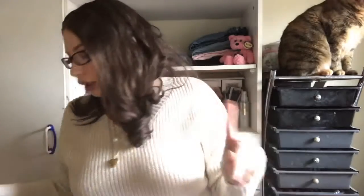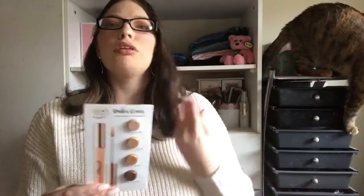Seems pretty cool. Okay, so that was everything in my BOXYCHARM, and now I do have one more thing that I wanted to share with you guys. This was the little tester that I got in my BOXYCHARM from Pretty Vulgar. It's their Undercover Lightweight Concealer little samples. So I'm pretty sure this might be in a future BOXYCHARM. Back in November when I originally got the box, I was able to fill out the little questionnaire about this concealer, of which shade I was. I believe I did Little White Lies, which was the fair.